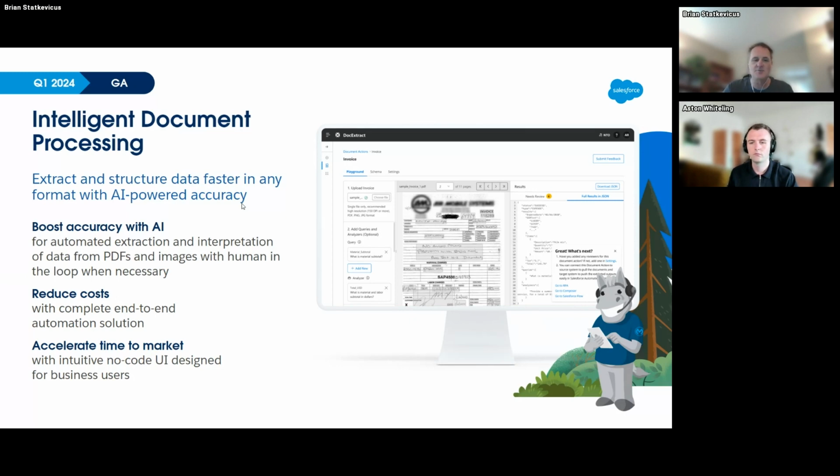So our customer had to have their own AWS Textract or AWS subscription. My understanding is that will not be the case with IDP. So again, IDP is coming out a little bit later on this month. Again, safe harbor statement. Everything I said could be wrong, but I'm reasonably confident it's going to be reasonably accurate.